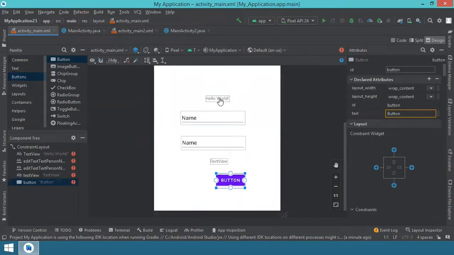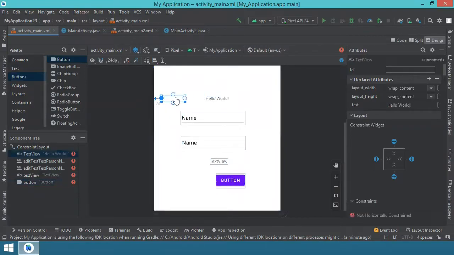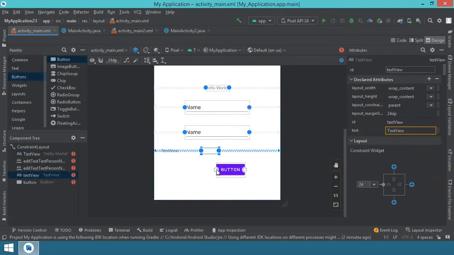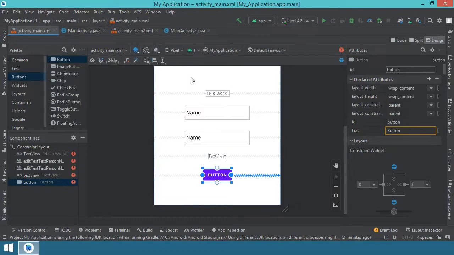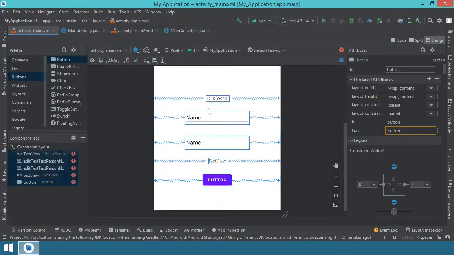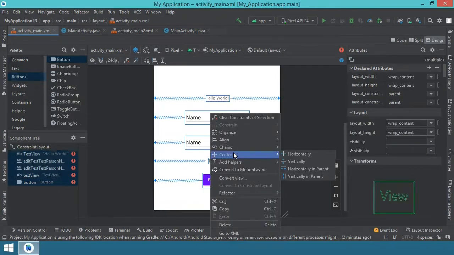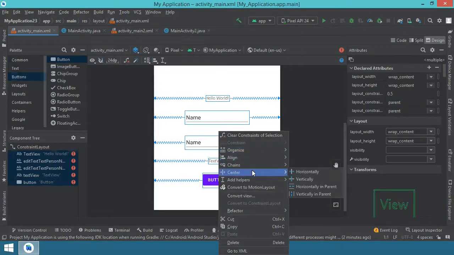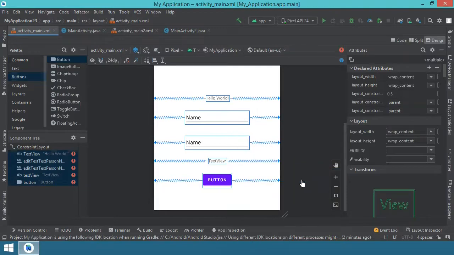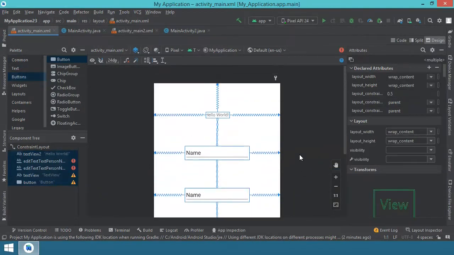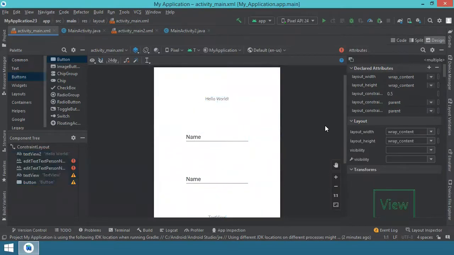Before modifying anything, I will just set the constraints. And once I've completed this, I will just select all these objects. I will right click and I will center them both horizontally. Why not? And again, I will repeat. This time I will center them vertically. Now they are equally split from a distance point of view.